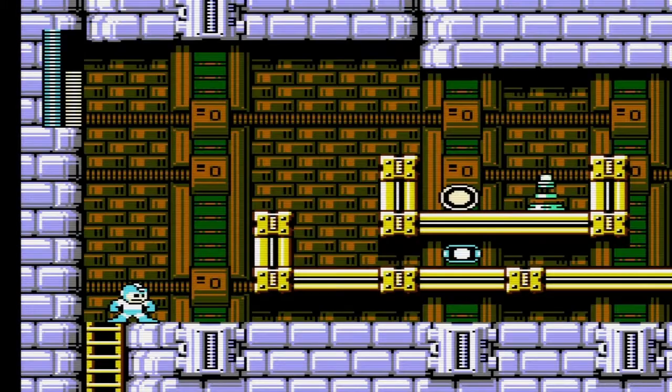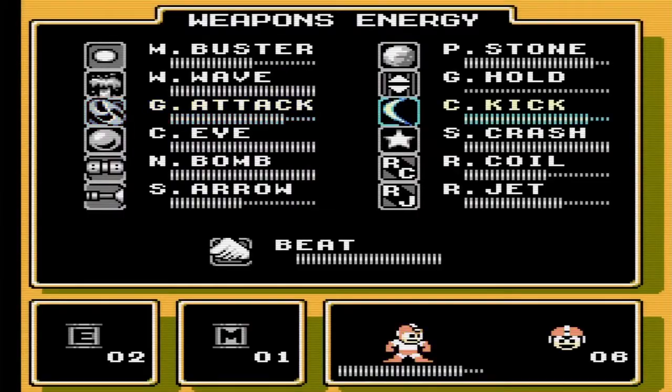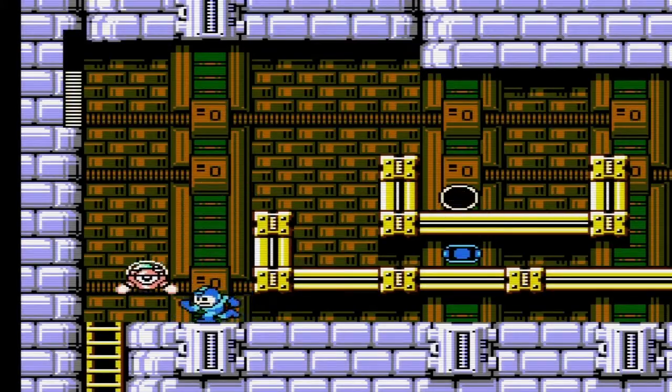Gyro attack. No, not crystal eye, gyro attack. Oh. So you can control it by using up or down. But it only goes one way and one way only. What the frick is that? Oh God! So you can shoot it and you can either want it to go straight, up or down. But it will only go that direction if you let it. Oh my God, I don't have gravity hold. What the frick?